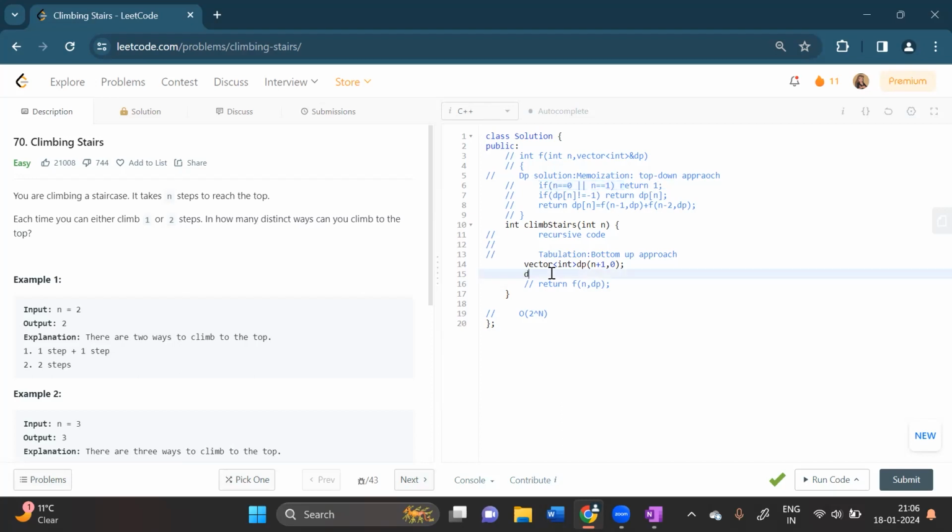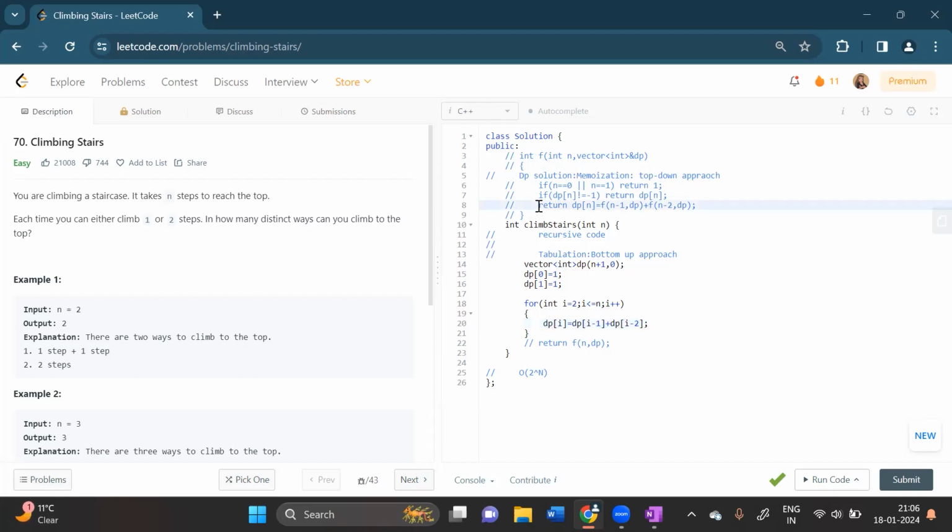So here I'll say dp index 0 is equal to 1, dp index 1 is equal to 1. And then I'll run a for loop. As I have worked with indexes 0 and 1, my for loop will begin with index 2. It will run till n inclusive. And I'll simply put in dp of i whatever is dp i minus 1, that means one step, and dp i minus 2.